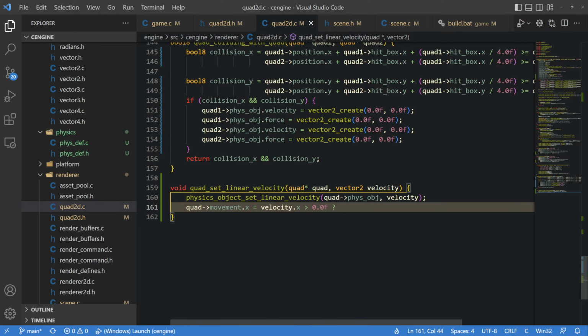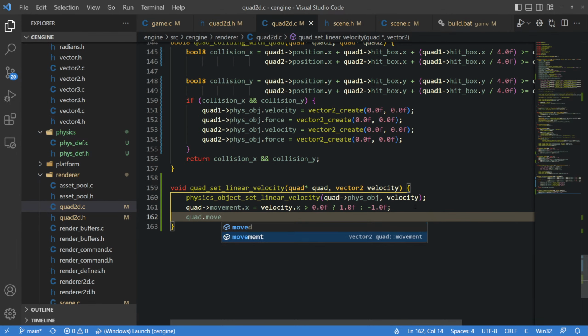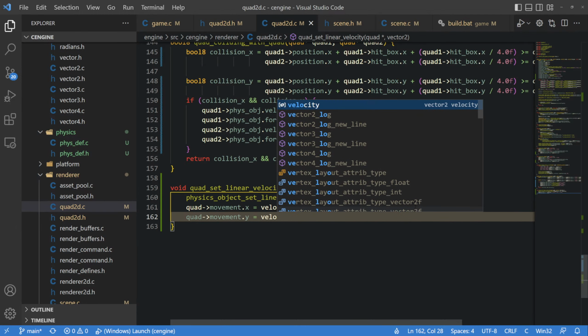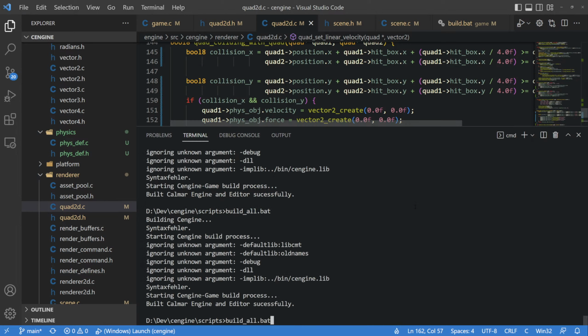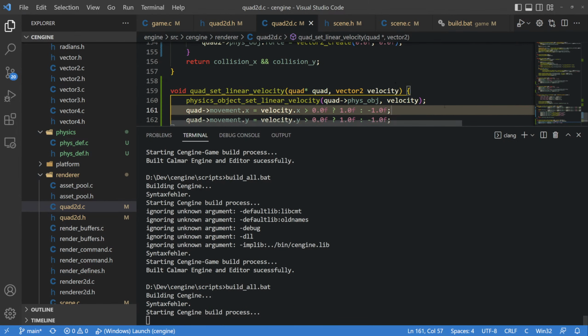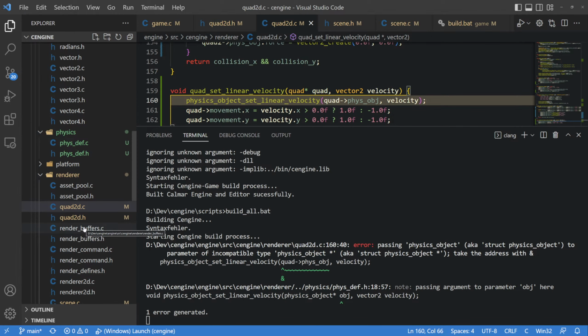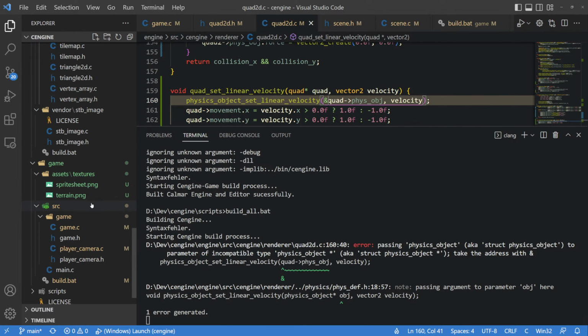If it is, then 1, else -1. And quad movement y is equal to velocity dot y is greater than 0, 1.0. Yeah, so this is that.